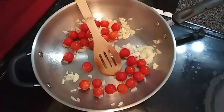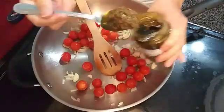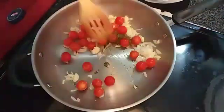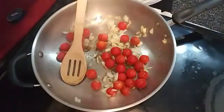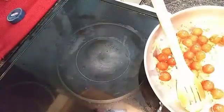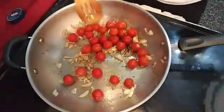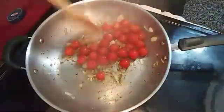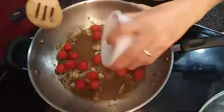And we will put some tomato paste here. Nope, just a little bit. Alright, now let's stir it. Tomato is cooked. It's time for us to add our shrimp.